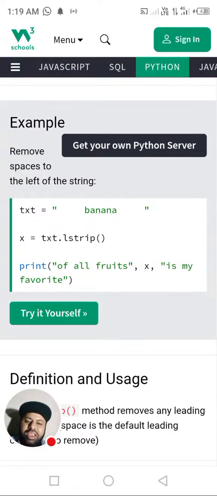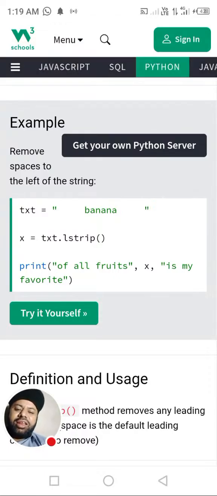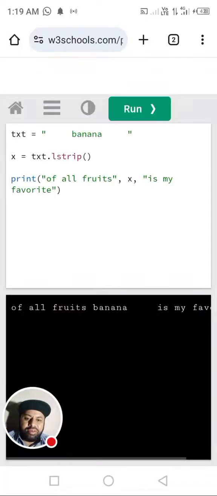That's good. How does it work? We will run it. First of all, we want to run it, then you will get further information about that.